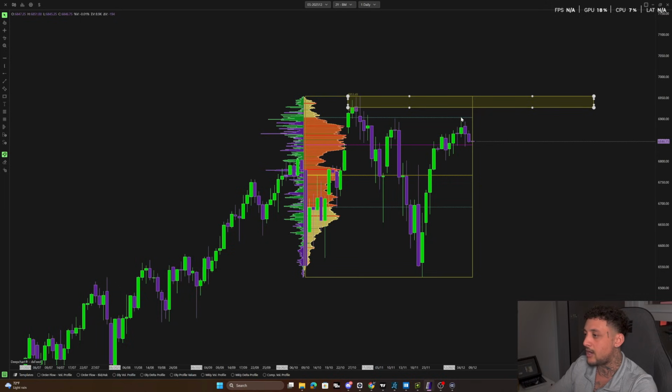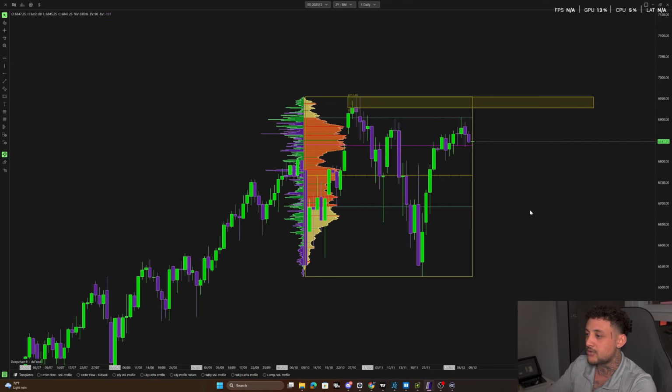Notice how price never got up into the actual supply and demand level, the resistance range that we would normally draw from just our technicals alone. But notice how price, every time it pushed up into that value area, is where we saw the reversal. Value area, this is where we're seeing the reversal right now. So there's a lot of misinformation, because a lot of people would be looking to buy this market up into the area of resistance, when really what we could be doing is looking at the volume profile and the distribution of that volume profile to be able to get more accurate with our analysis.